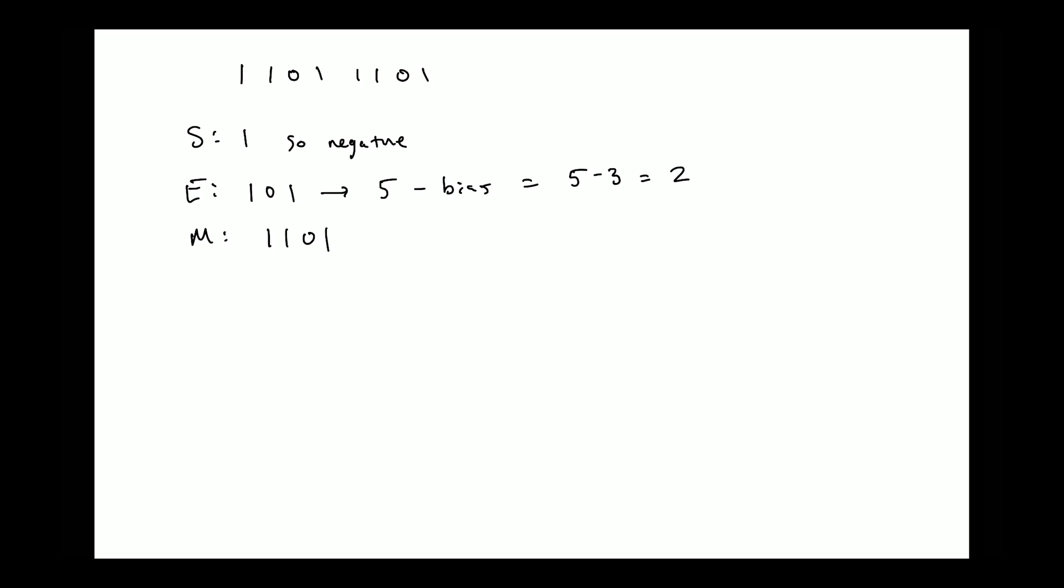Does this bias thing kind of drive you crazy? Like, why the hell is it there? It is weird. Just like I said earlier, shut up and do it. You add the bias when you're encoding. You subtract it when you're decoding. There is really a good reason to have that bias, and like I said, I'll talk about that later. If I were to write this in binary style scientific notation, the number I've got is this. Notice the one that's in front of the radix, was that ever encoded in the number anywhere? No. And that's the whole point of this, I don't actually have to encode it. I know that it's got to be that. Because what else is it going to be? Can't be a zero, so it's got to be the one.